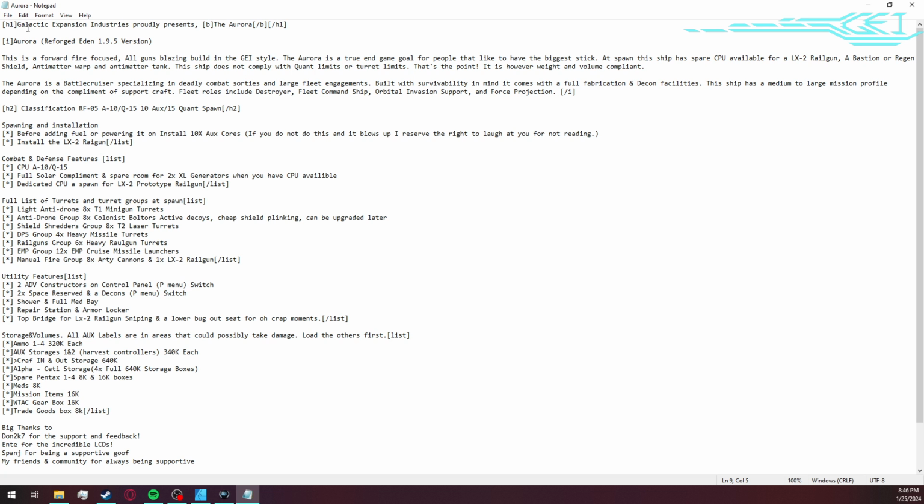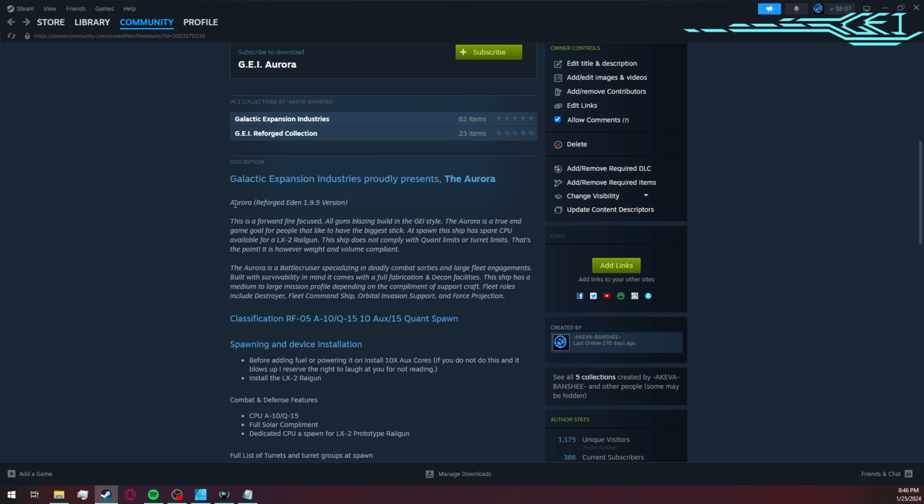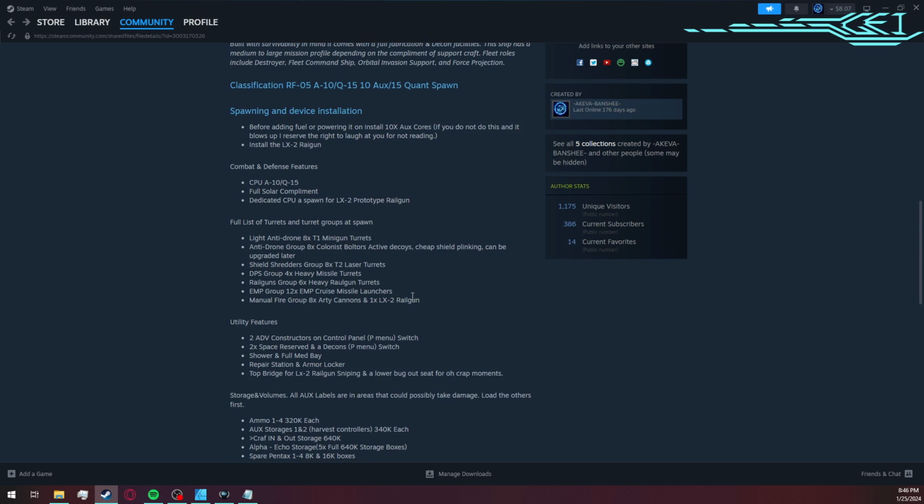And so for the main header up here, you have Galactic Expansion. You have the H1 tag, Galactic Expansion. The expansion industry proudly presents, comma, and then you have a bold tag opener, and then you have the Aurora, and then close the bold tag, close the H1 tag, and then you have an indent tag here that goes all the way down to here, and this will indent this text, such as this section here, and that's all indented. That all has an indent, or an italics, excuse me. Italics, not indent, italics. Sorry, brain fart there. Alright, so that's how I get this.